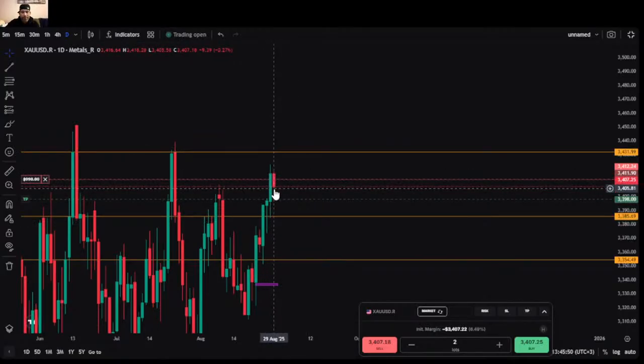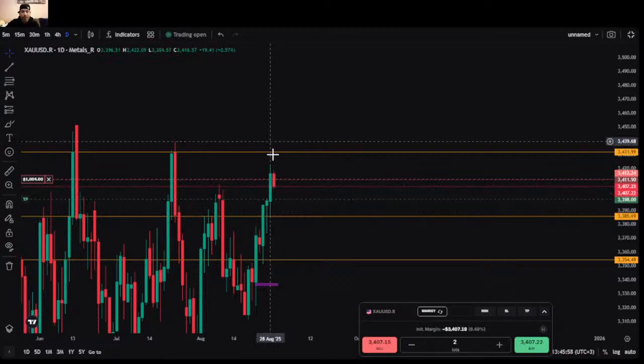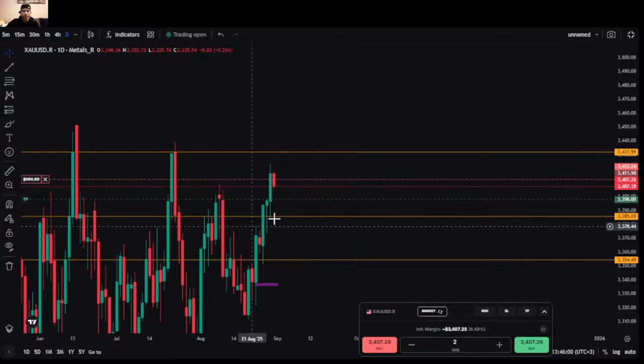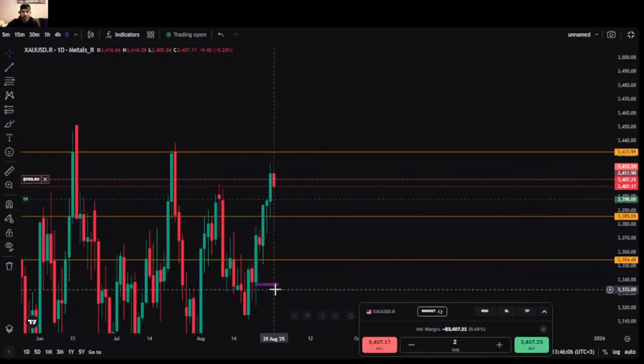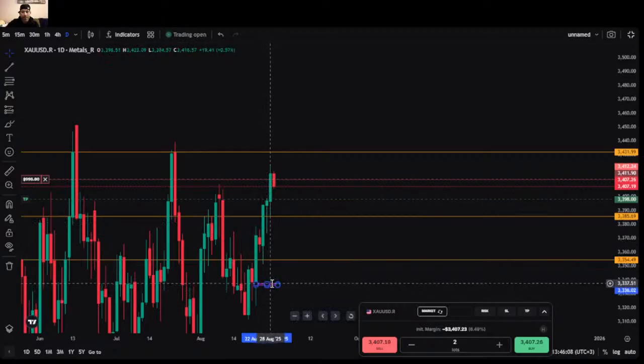So we'll wait to see if this candle can continue to push down. As long as it remains above this support, we could assume that this thing might want to continue to move up. If we break the previous day's lows, if we start coming down and this daily candle closes below here by the end of the day, then we're going to target this low down here. I have it marked up. Let me just delete this.